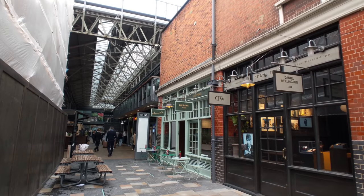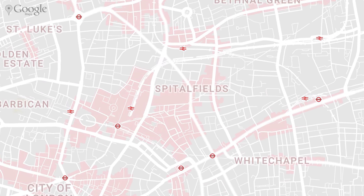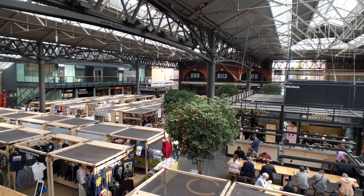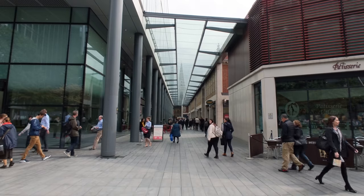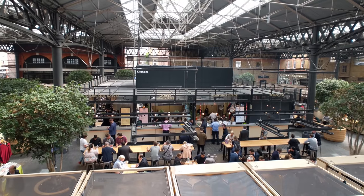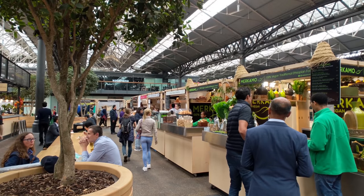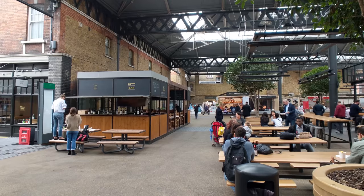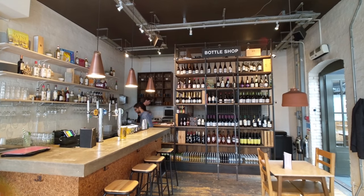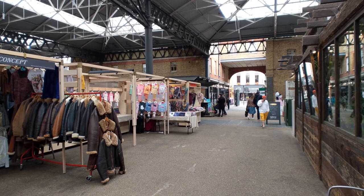To start, we're actually beginning our day just south of that neighborhood at Spitalfields Market. This has become one of our top markets in the city with a tremendous amount to enjoy, whether it's in the newer more modern market area full of craft stands and surrounded by shops, or the old market with amazing food vendors, restaurants, cafes and even bars. You certainly can't miss the old Spitalfields Market Bar and Bottle Shop, which has a pretty great selection of local craft beers, and when you combine this with some of the great foods from the stalls it's just a great place.